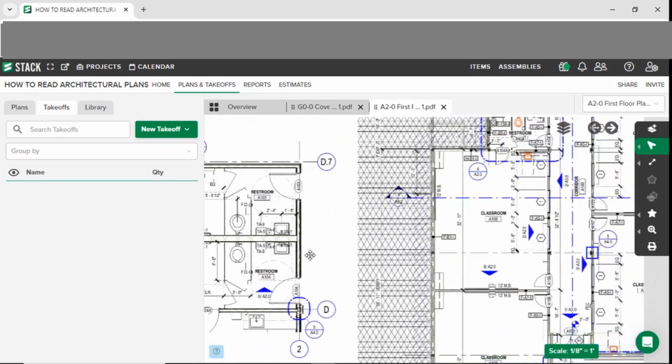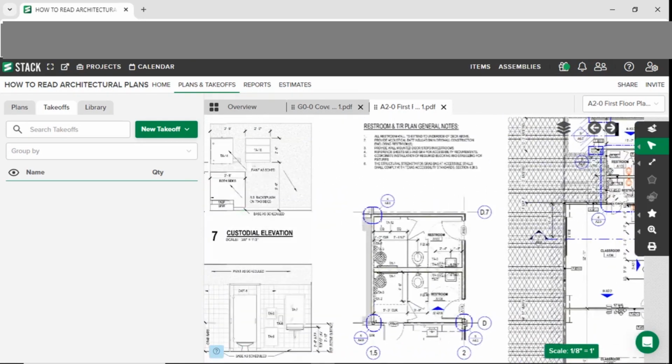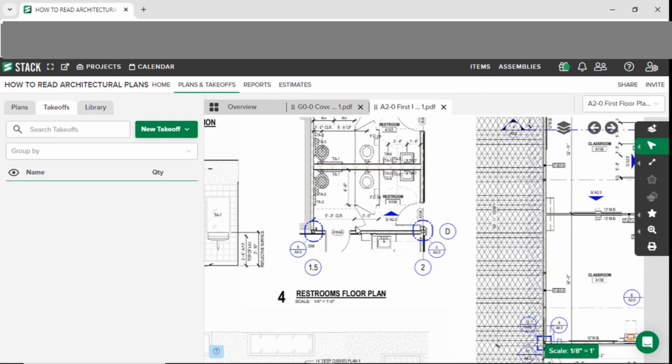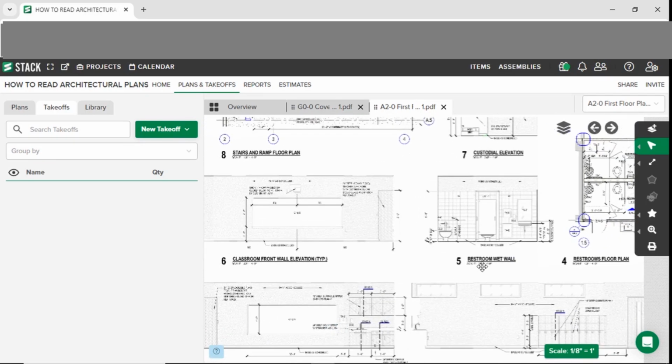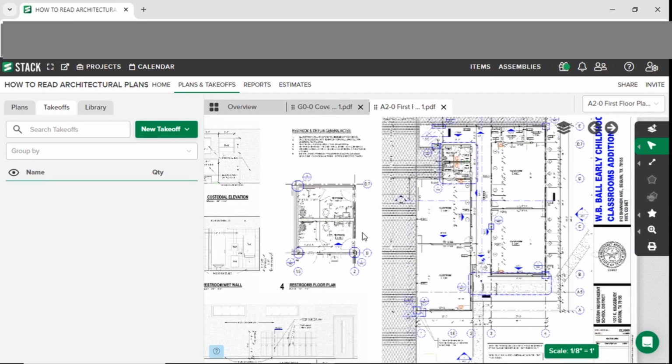Now, remember, I just jumped from 1/8 because of the floor plan. Now I'm measuring the restrooms. This is a scale of 1/4. Now I want to measure the wall, but this is a scale of 3/8. So it just jumped and jumped and jumped. You got to be very careful whenever you want to get maybe a height or an understanding, or a square feet, or a linear foot, or a total of something, that you're using the correct scale when you're looking at a set of plans if you need to obtain important information.